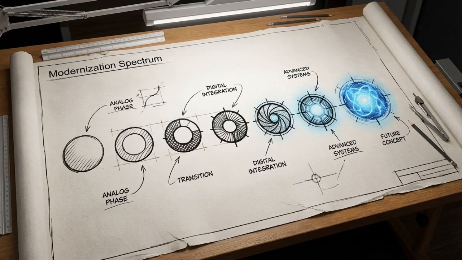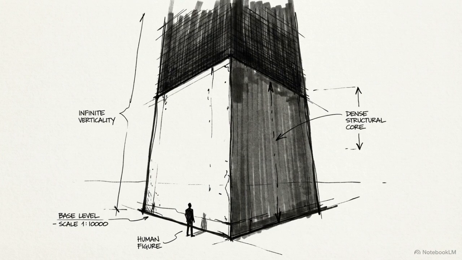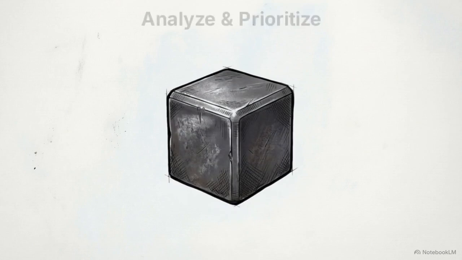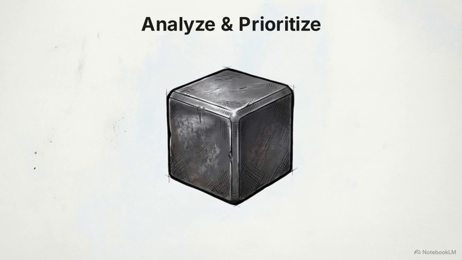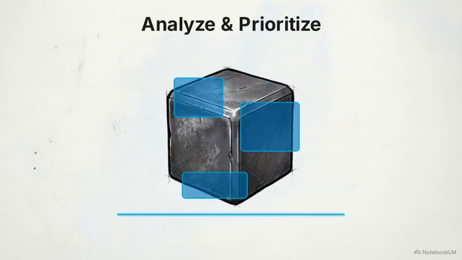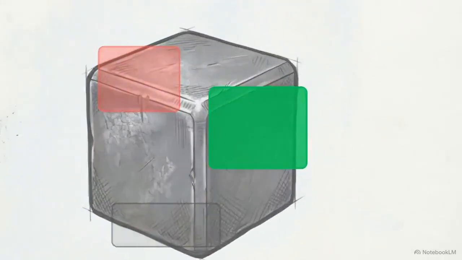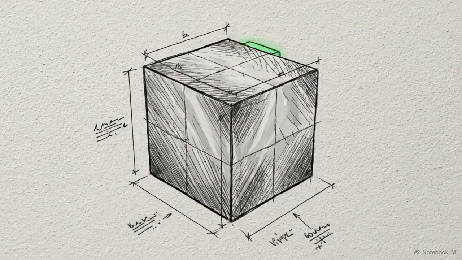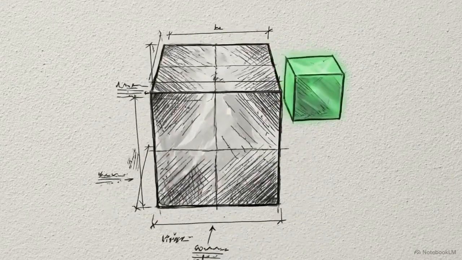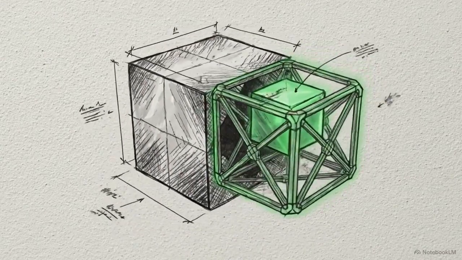Knowing the types of modernization is different from executing them. In practice, architects never tackle a monolithic system all at once. The process begins with an analyze and prioritize phase. Teams examine the system to isolate specific legacy applications that deliver high value to the organization but carry the least amount of technical debt. Once identified, that single segment is precisely carved out of the massive monolithic block.